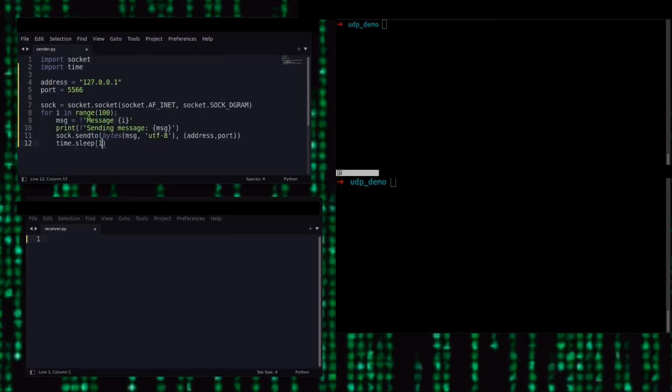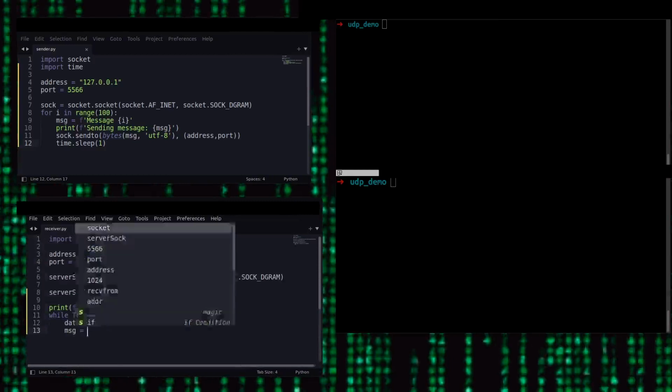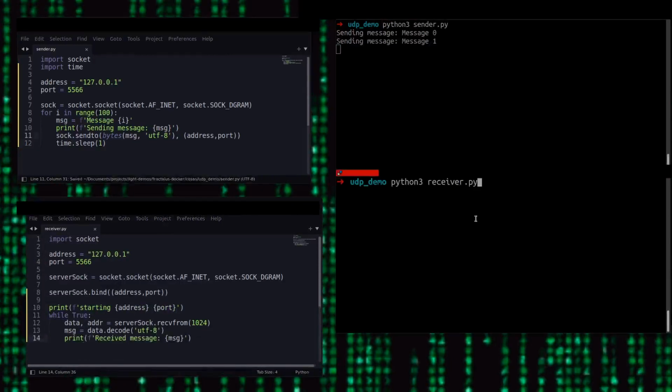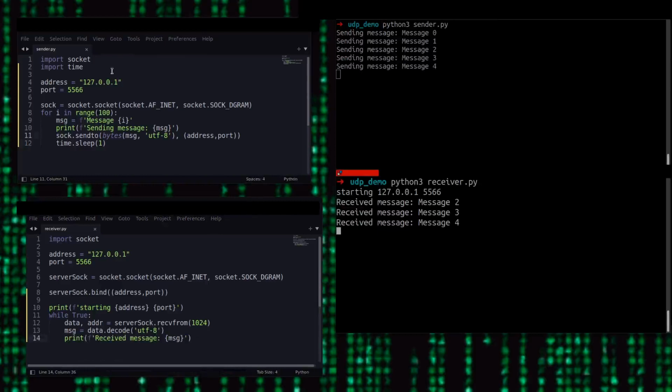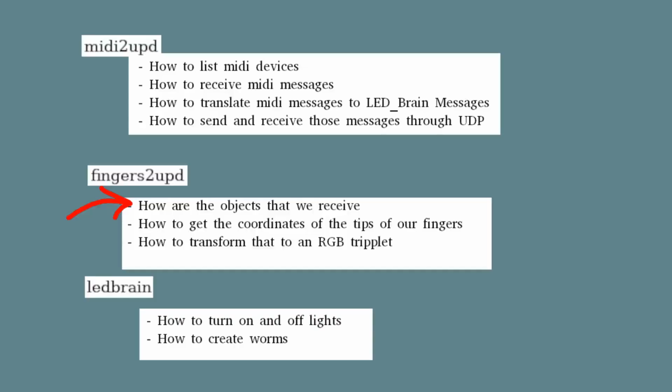On the other side, you need this code that consists basically of waiting for messages and just printing them on the screen. So if we try everything out, we will see sending messages on one screen, receiving them on the other.